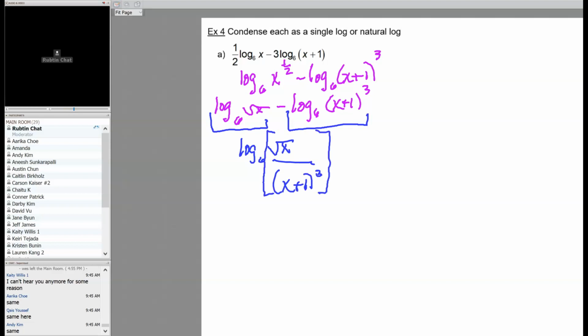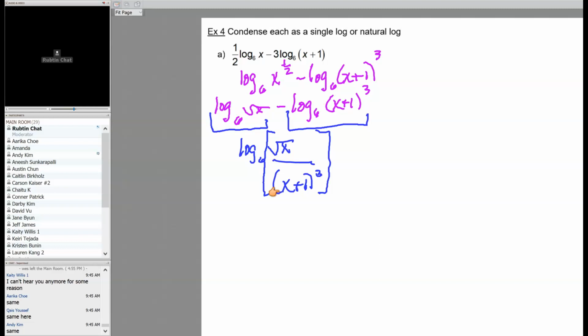All of that is the argument. Okay, and by argument, I mean just the thing inside the log. So only that's divided. The square root of x and the thing to the third, that's what's being divided. This is not the entire log. So the first thing I did is I took the 1/2 and the 3 and I popped them back up as exponents. I interpreted the 1/2 power as a square root. And then because the logs have the same base and they are subtracted, that means the arguments are divided.